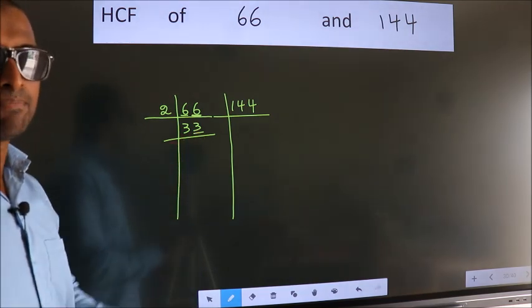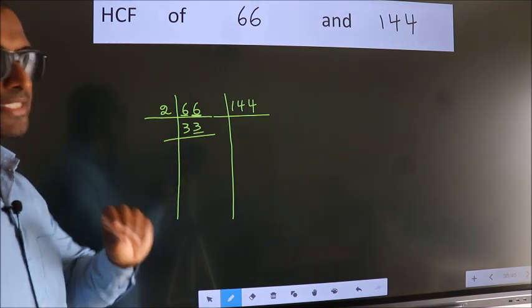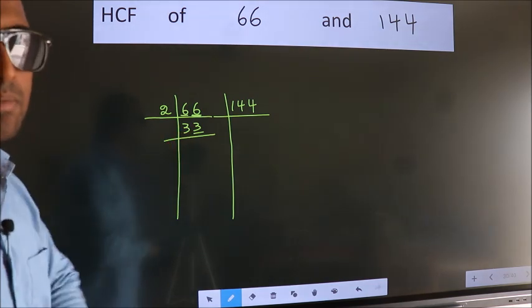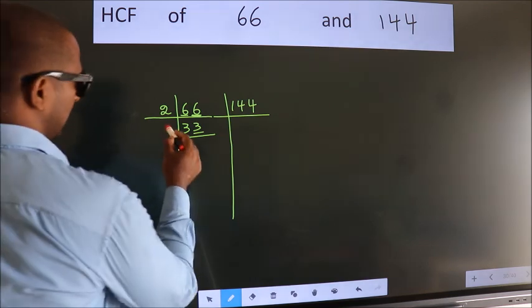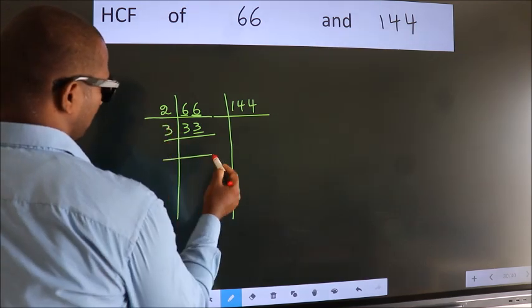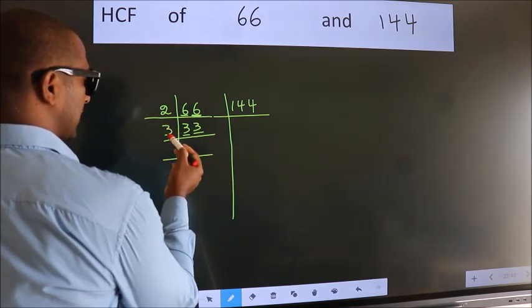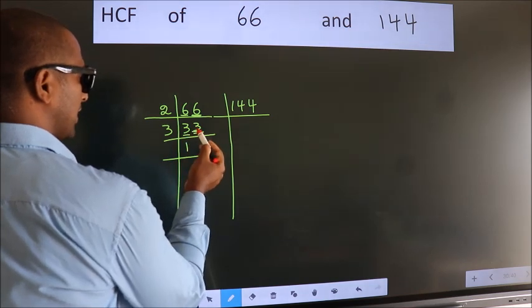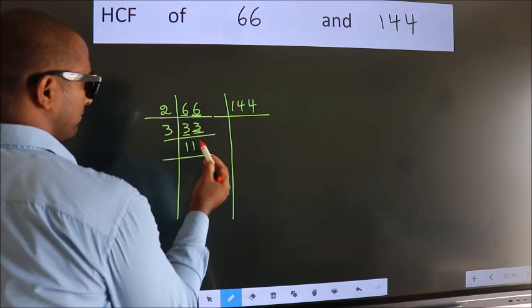Next prime number 3. Since each digit is 3, so this number is divisible by 3, so take 3. First number 3, when do we get 3 in 3 table? 3 times 1 is 3. The other number 3, when do we get 3 in 3 table? 3 times 1 is 3.